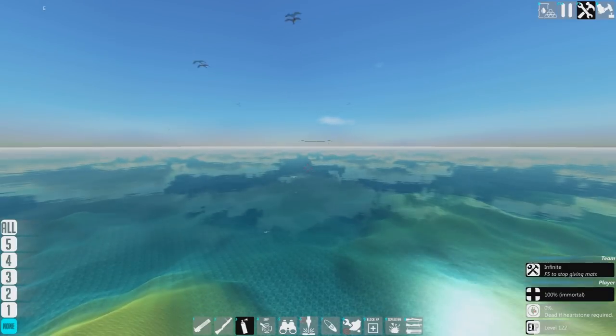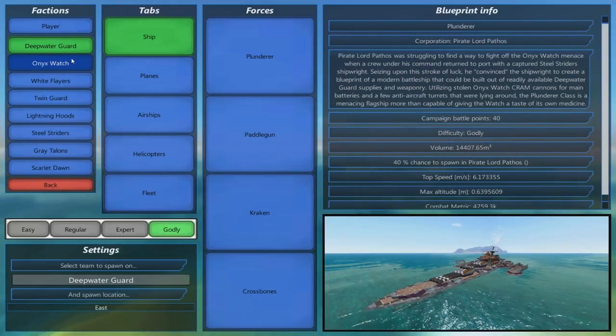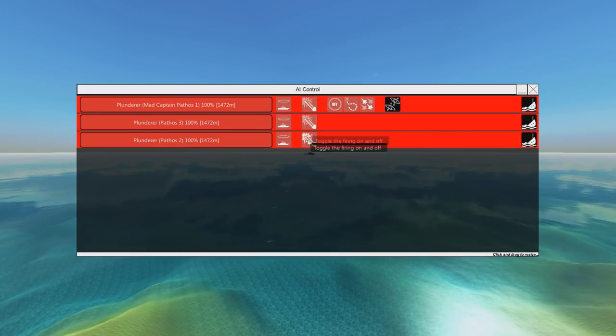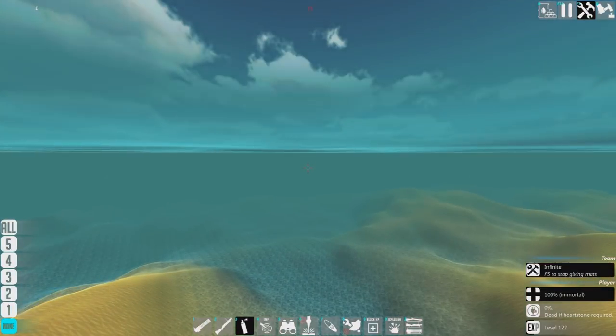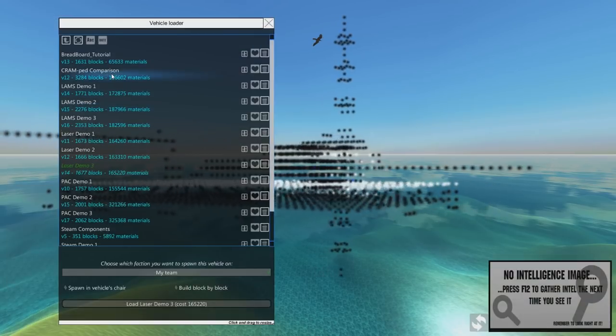So, let's spawn in something... Plunder right here, testing dummy. Don't move. Do not move. I forbid you to move, Plunderer.